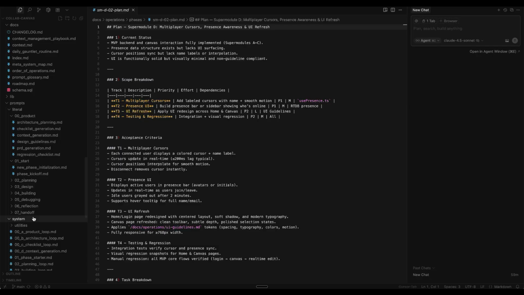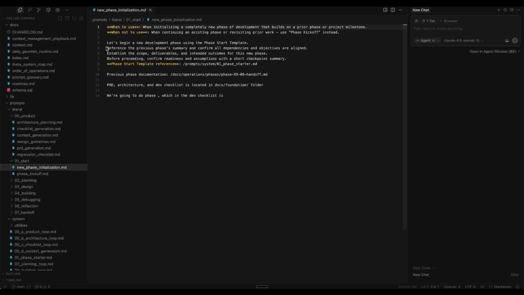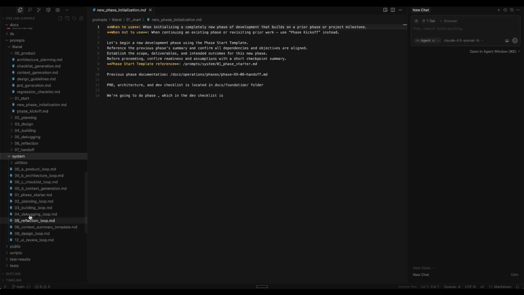So for instance, plan includes start, where we take all the dev requirements and break them into smaller pieces. And then plan, which is more of a concrete plan of how we're going to do all that, and design. So I want to show you, here's my cursor project, and I've got all of my literal prompts in here. If I wanted to start a new phase, I've got this literal prompt that I take and give to cursor, and that connects with a system prompt for phase starting, which gives it a rubric to follow for how to start a phase. So it's all this stuff.